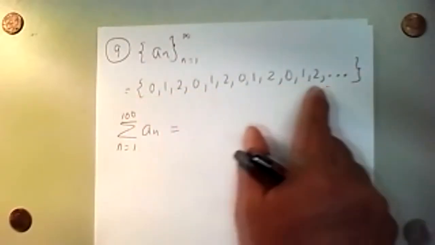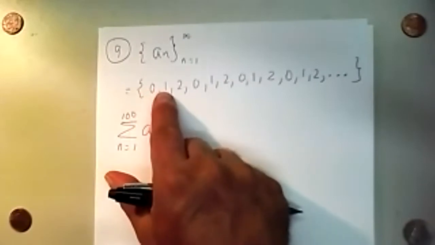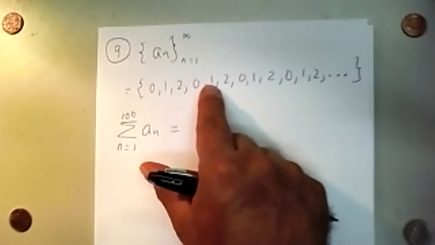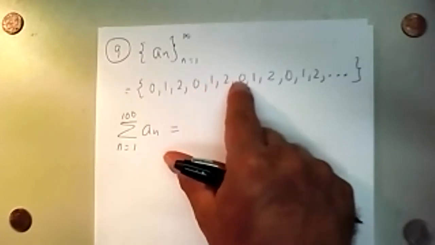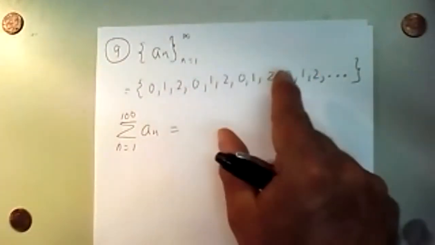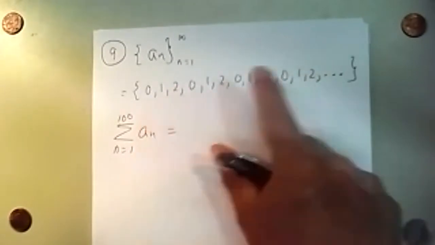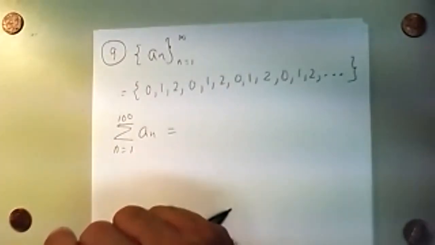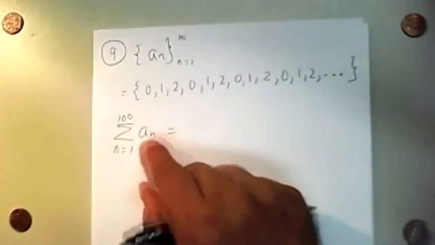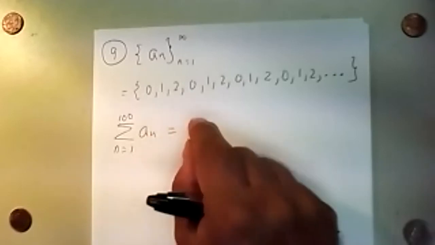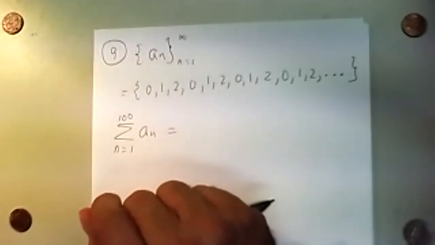Add the first 100 elements. Mind, this is the first element, second, third, fourth element, fifth, sixth element, seventh, and so forth, all the way up to 100. The sequence keeps going on and on and on forever, but just add the first 100 elements and see how much that is. I think that is a good challenge. So pause for a moment, and then continue watching the video to see if you end up with the correct answer.